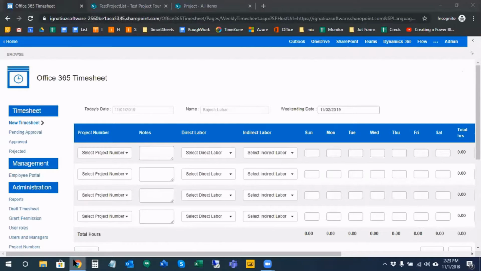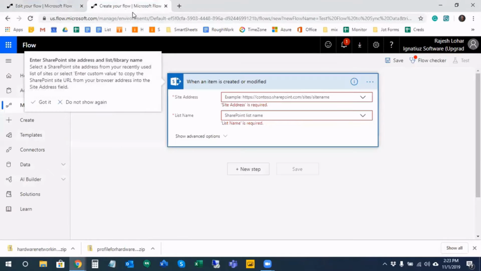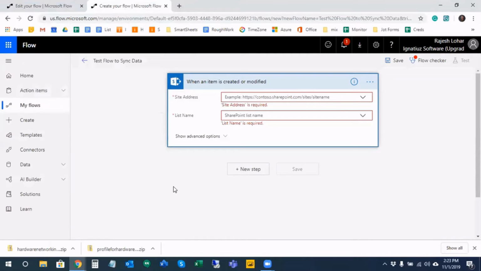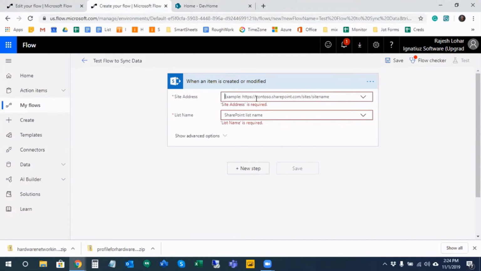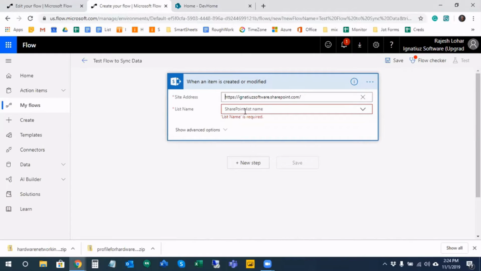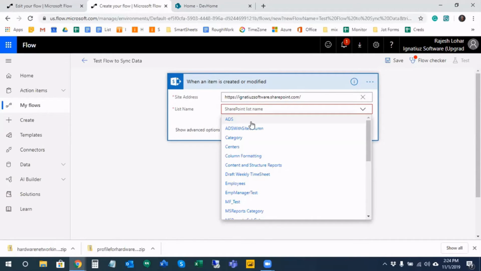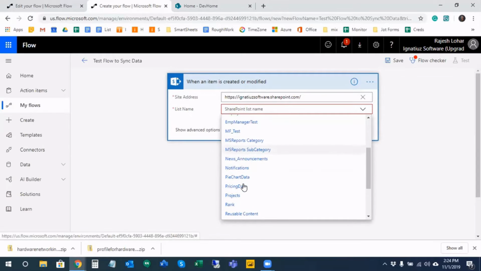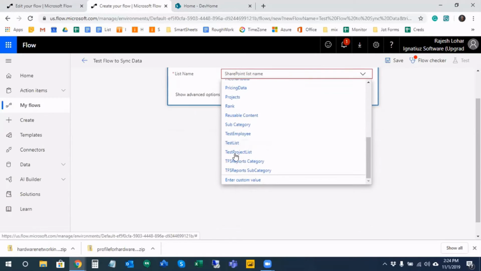Okay, here is the site. Great. Enter custom value. Here we can enter the URL. I just copied the URL. Now it will fetch the list name, and I have to select my list, the test project list which I created for the flow. Let me select.